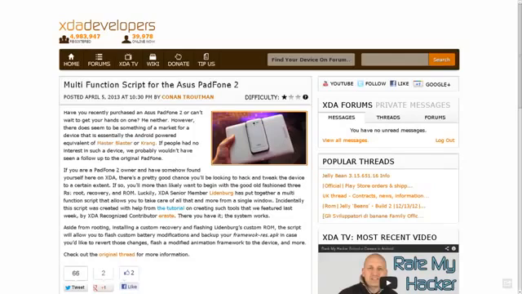And the first thing to talk about is the Asus Padphone 2. This device was just unveiled and I think released a few months back, and as of this weekend, XDA senior member Leidenberg has put together a script to do the big three R's: ROM, recovery, and root, but not necessarily in that order.